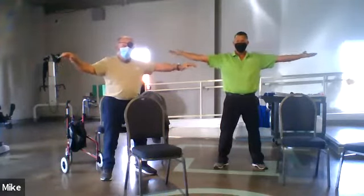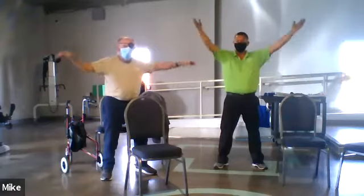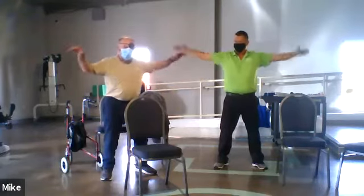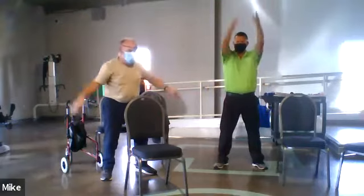Little backward circle. One, two, three, four, five. And then a medium backward circle. One, two, three, four, five, and then a great big backward circle. One, two, three, four, and five.